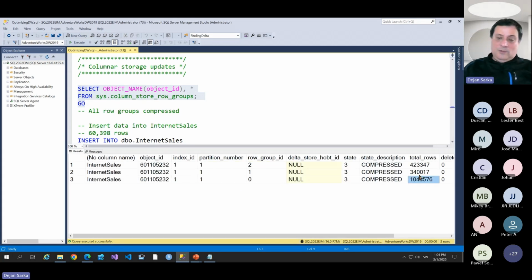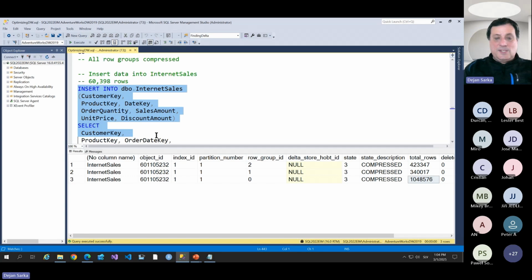Now, why don't we have this in a single row group? Probably it was easier to split the data based on this row rearrangement, how data is sorted, so there is less overlapping of values between these segments. This is so not all segments go to this maximal 1 million rows.